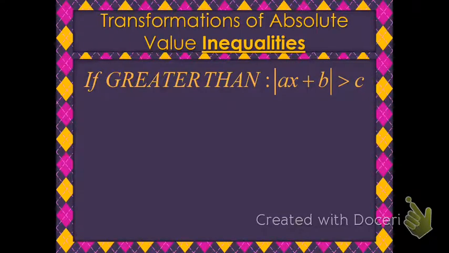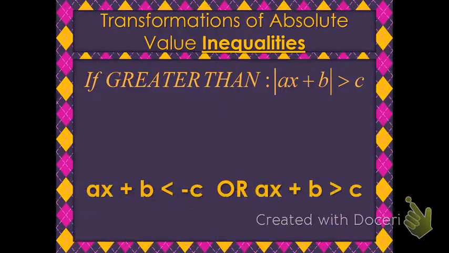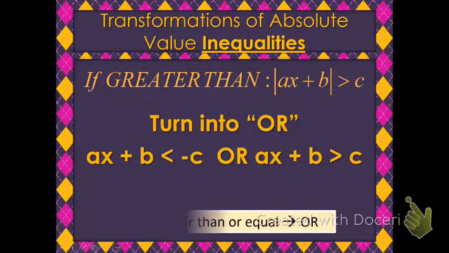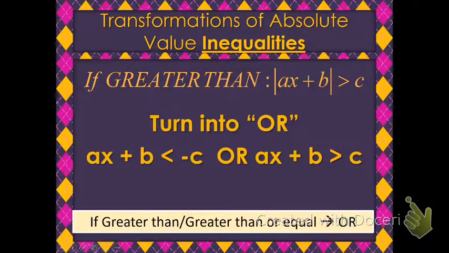For our last section in this lesson, we're going to be now looking at absolute value inequalities with a greater than symbol. So if you have something like this, it's going to be split up into an OR problem. In terms of thinking about why that would work, we'll do the same thing we did in the last video, where we're going to come up with this easier problem.